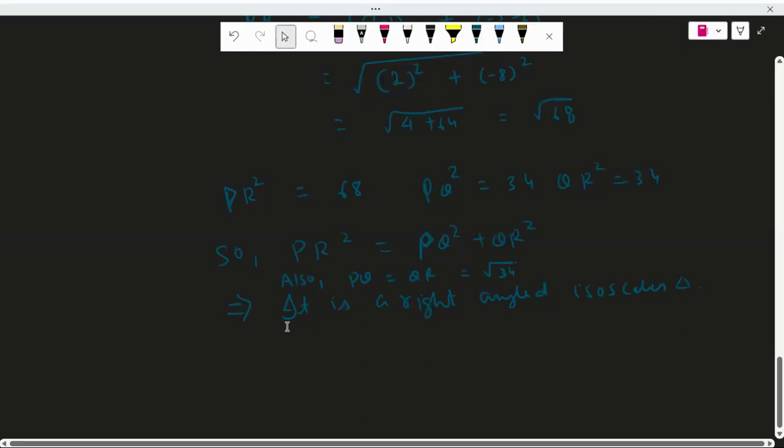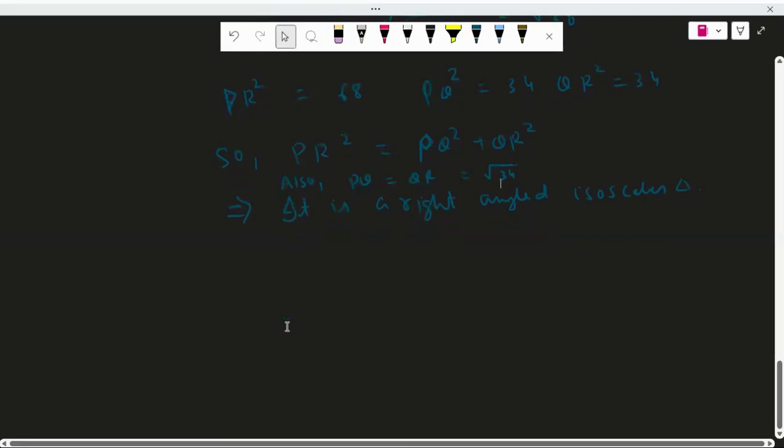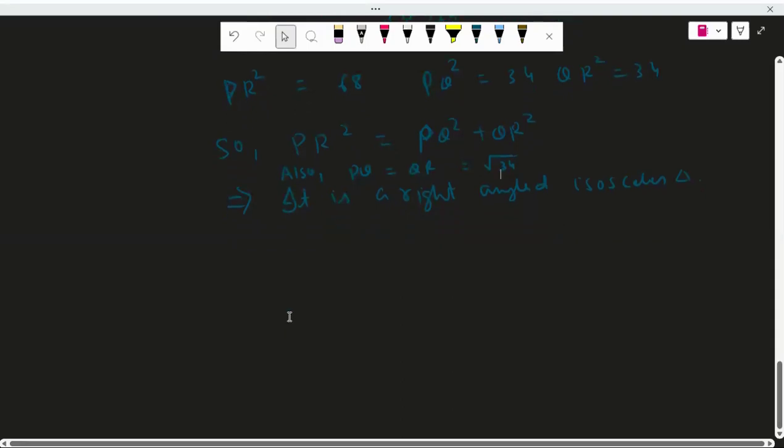The next question: the distance between two points P and Q is given. Find the two possible values of A. You will be doing it yourself at home. It is quite easy. You need to use the distance formula for PQ, and the distance is given, so you will have an equation in terms of A. By equating, you can find the value of A. Got it? Yeah, I got it. Question number 4.